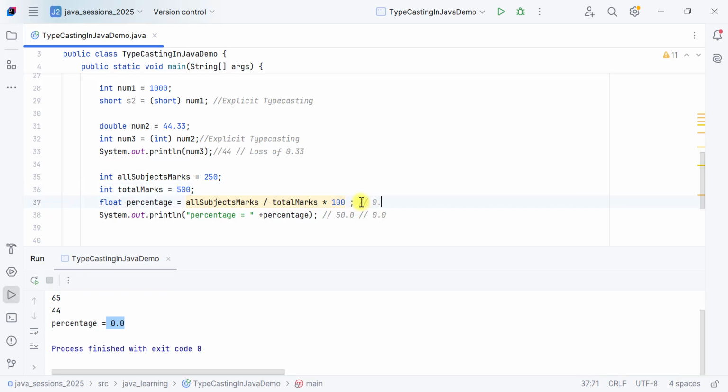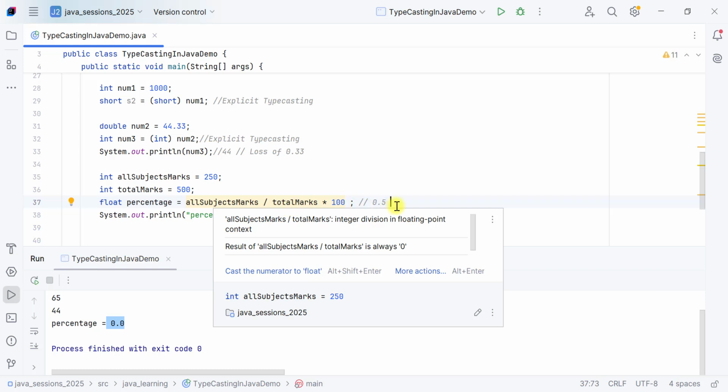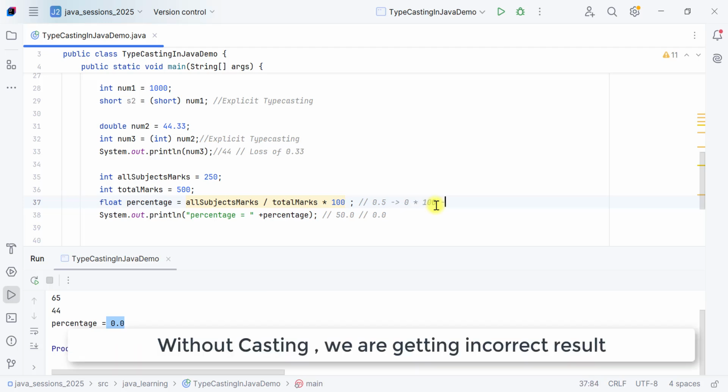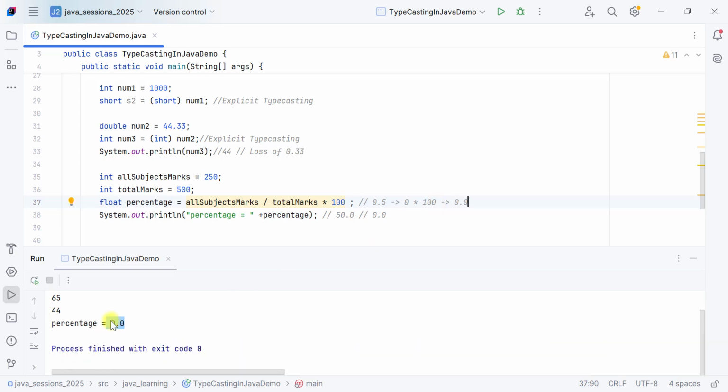So we got 0.5, but as the result will be integer, as both the operands are integer, from this 0.5, Java will consider only the 0 value before the decimal point. Okay, so here 0.5 will be lost and you will get 0. So 0 multiplied by 100, here you will get the 0. So finally it will be converted into float value 0.0. So that's why we are getting 0.0 here.